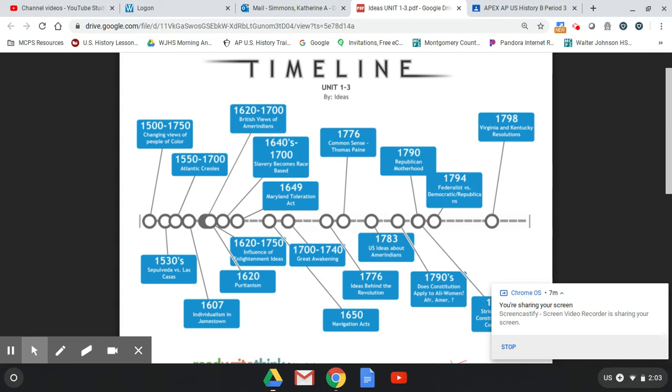Also, from the 1640s to 1700, we are really starting to see indentured servitude shifting more and more towards slavery. Bacon's Rebellion helps to lead in that shift. Bacon, remember, is not an indentured servant himself, but he leads an army of indentured servants to go to the capital of Virginia, Jamestown, overthrow the governor who manages to escape, Governor Berkeley, and take over the government and potentially take over all of Virginia.